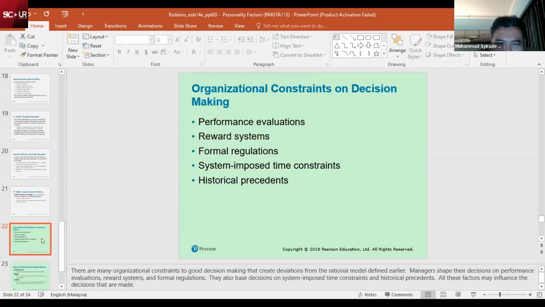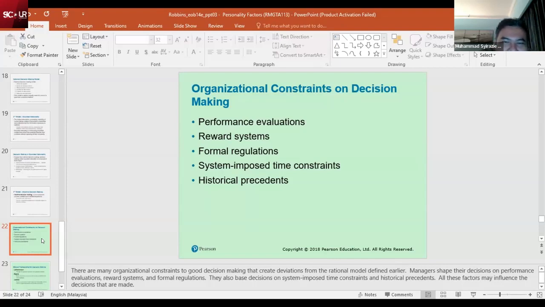For example, when you hold a meeting, as usual in Malaysia, there must be food. We want to decide which cafe to buy from: cafe 1, 2 and 3. We want to decide on cafe 3 because maybe it has better prices and the food is fresh, but then staff said that before this we always order from cafe number 1. Even the smallest decision has been limited by historical precedents. Investigate, and cafe number 1 has a relation with the bosses. That's why they made a decision like that.